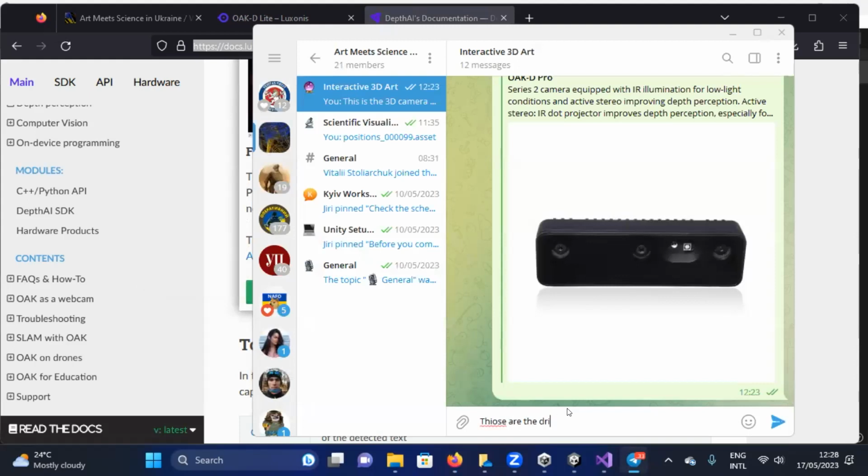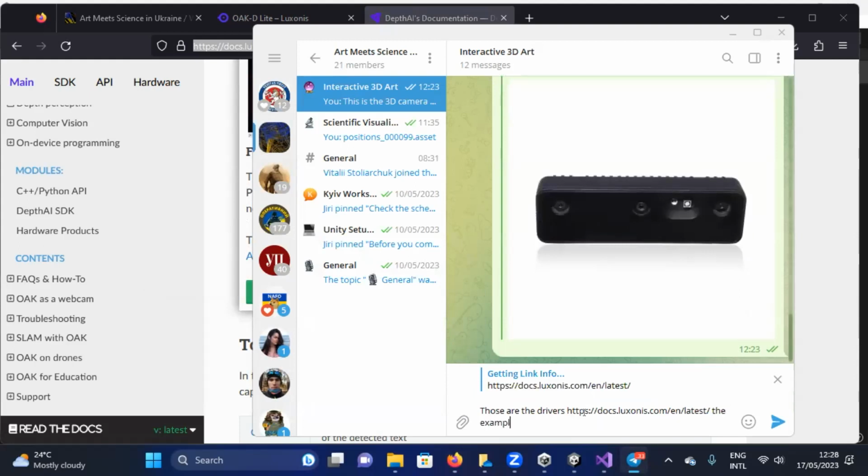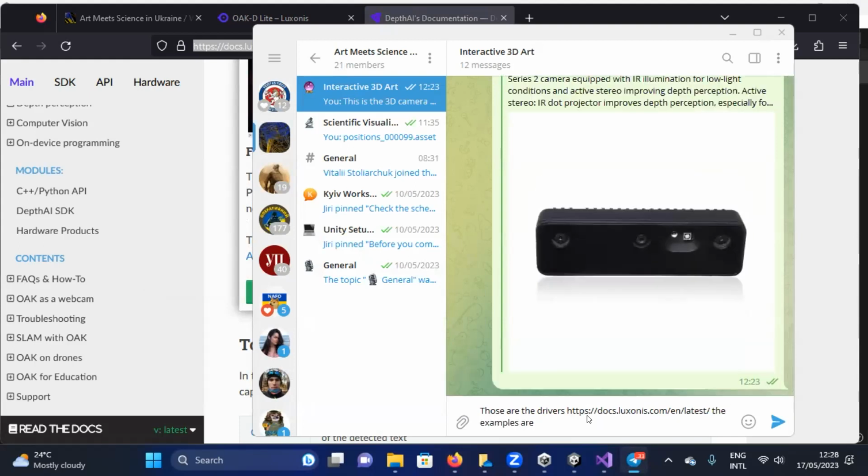Those are the drivers, and the examples are partially run on the camera itself.